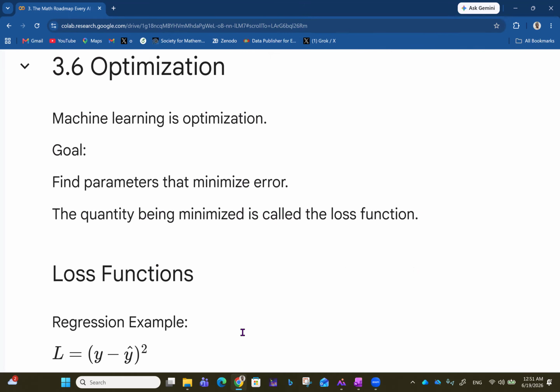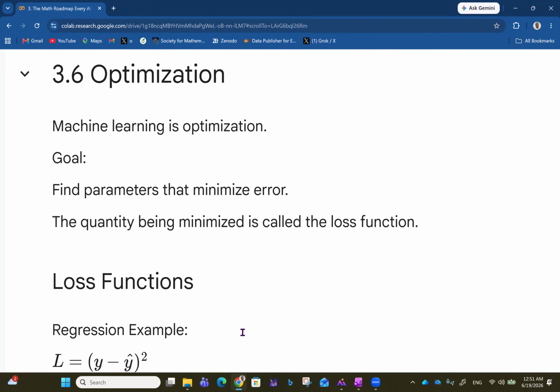And then we go on to the sixth thing, which talks about optimization, which I love so much because I like to get the best of every situation. So machine learning is optimization, basically. Machine learning is optimization because as you get more data, you adjust the system. You improve the system by getting more and more data, which is like a person getting better by getting more and more information.